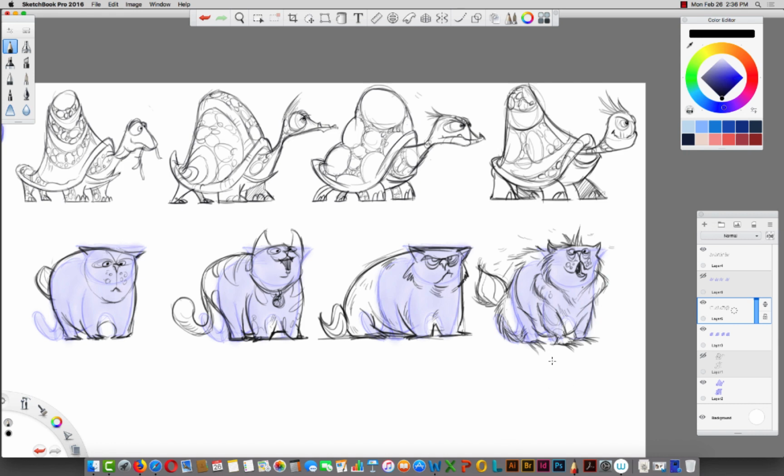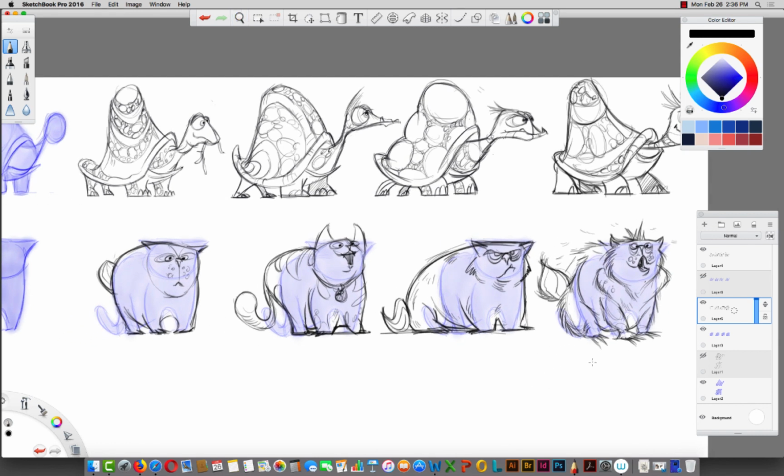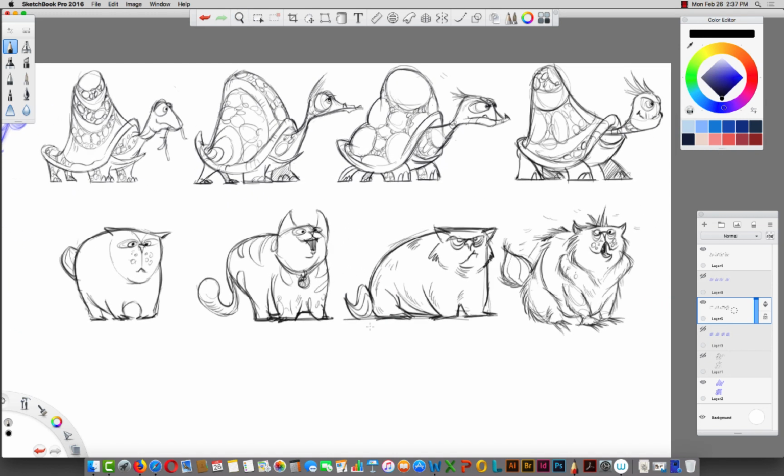Okay, so let's go back and look at what we have and turn off our blues. Look, totally different cats, right? I'd probably say the last two were my best, so I like the direction those two were headed in. So again, this goes to serve why we do the variations and the size and the stretch. Just to quickly put a layer over all of this and explain, look at the differences.